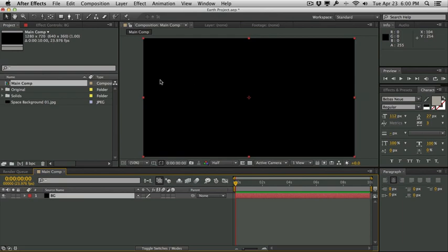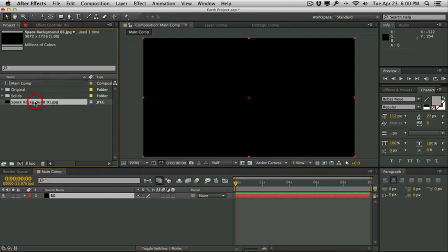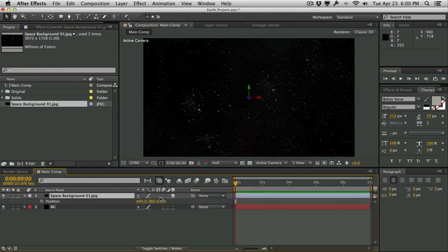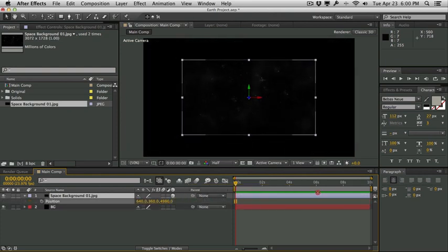And so now I want to go ahead and get started with the background first. So right here I have a space background created in Photoshop. This will be available for download in the project files. And essentially it's just a whole bunch of little dots on a black background, nothing too fancy here. I'm going to make it a 3D layer. I'm also going to push it back way in Z space.